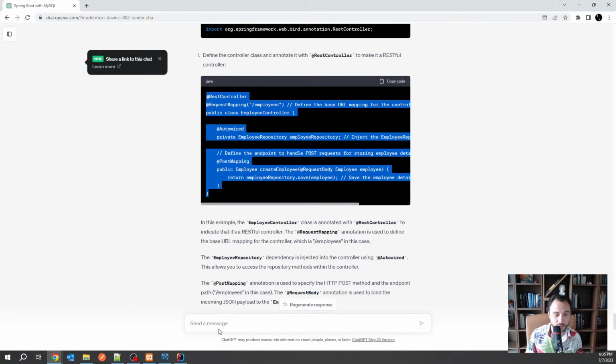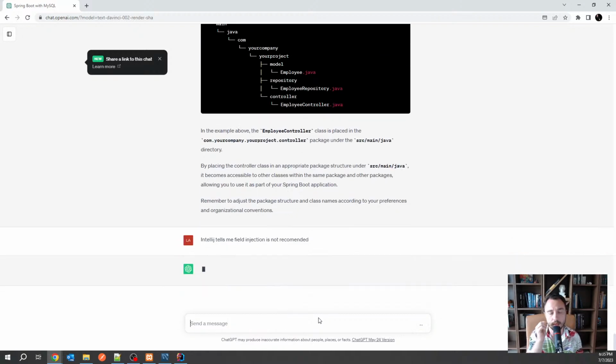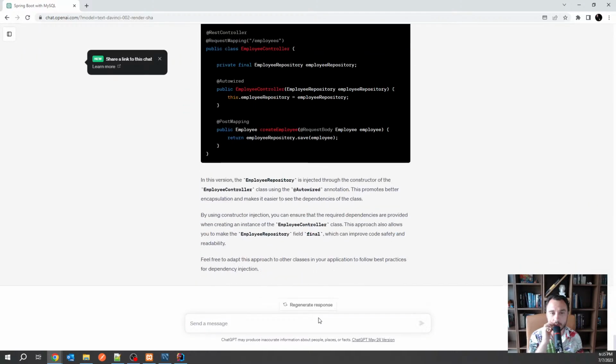So let's see what GPT says when I say IntelliJ tells me field injection is not recommended. I missed a letter there, but I think it will understand. You are correct. Not me. I think this time IntelliJ is correct. Okay. Is it necessary to add the constructor if I use Lombok?